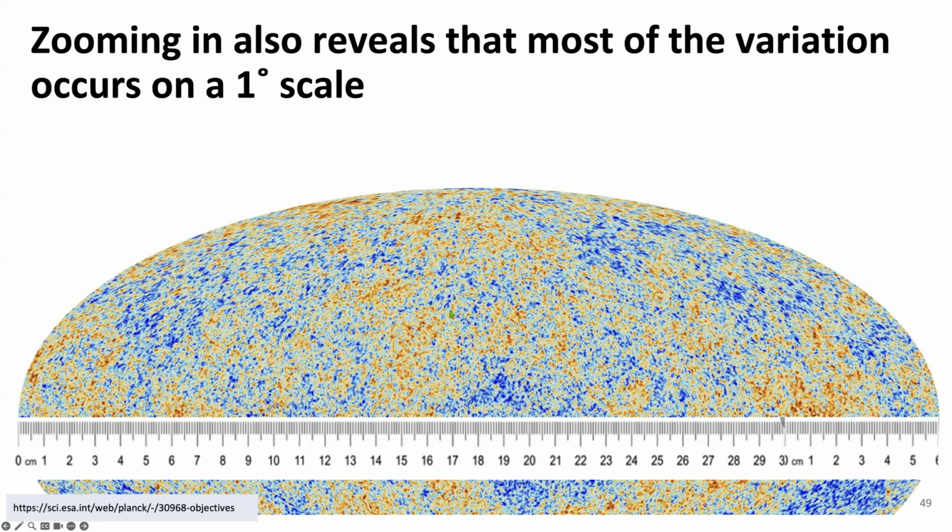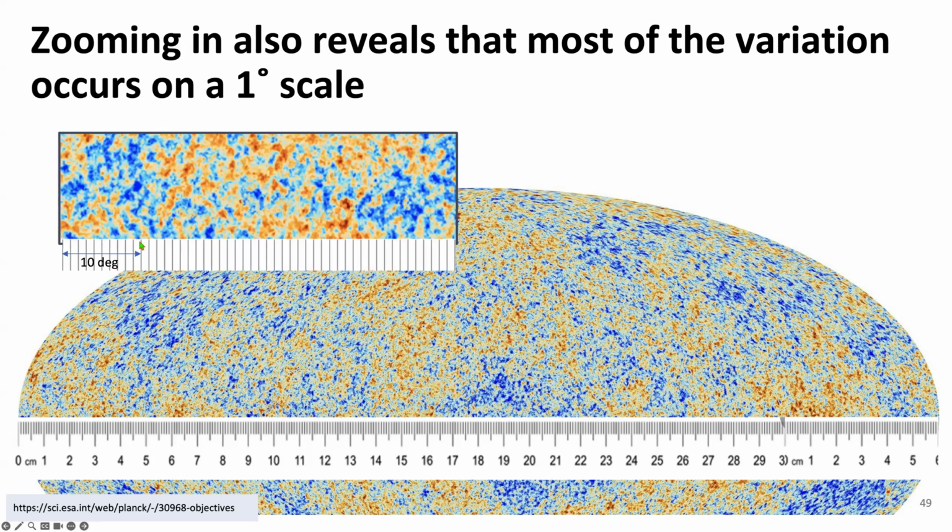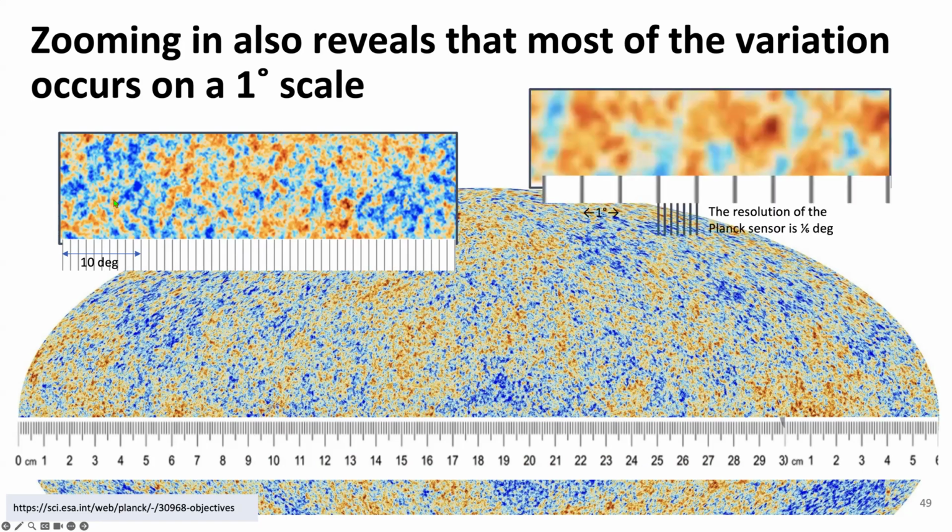And then we're going to zoom in. So this is 10 degrees. And you can see spacing from warm to cold. It's kind of sort of like a degree, but we want to be more quantitative than that. So we zoom in even farther, and the spacing here is the resolution of the Planck microwave sensor, 1/6 of a degree. There's 1 degree, and it becomes even more evident that there's kind of like an average of 1 degree spacing between this warm spot and this cold spot. And that appears all over.